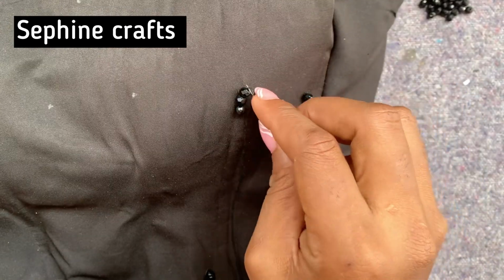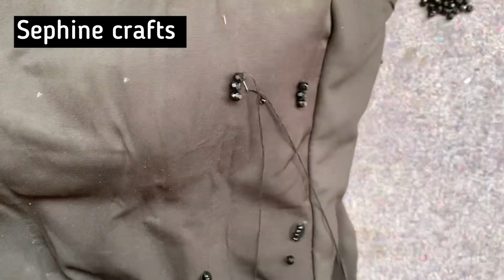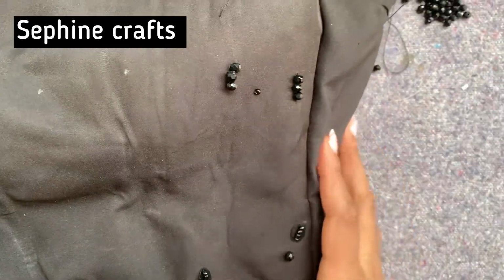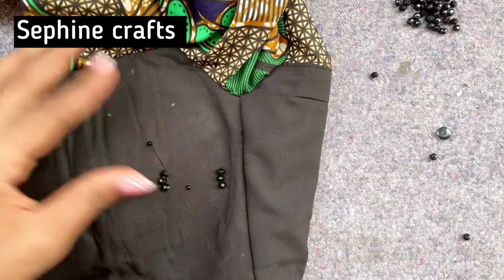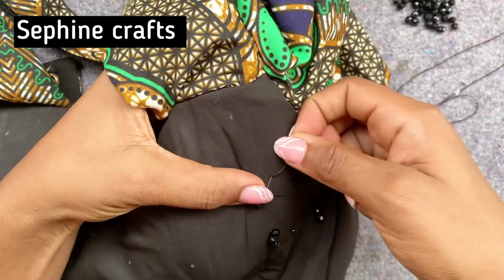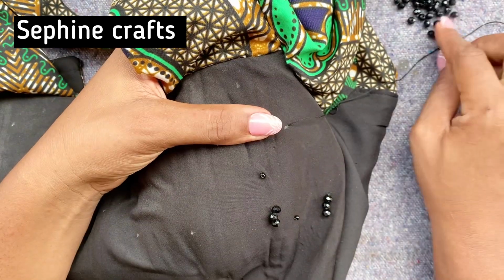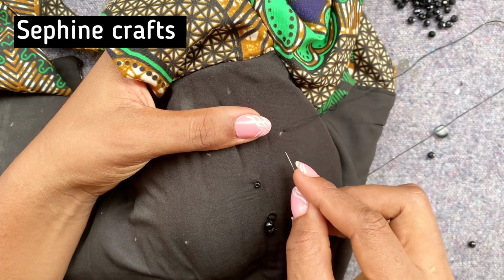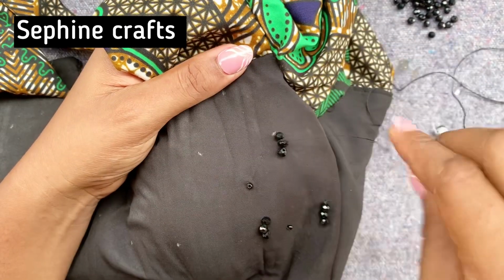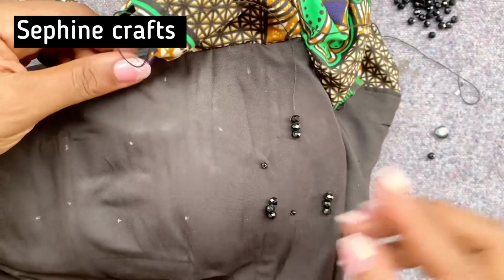So that's what we're going to be doing basically to fill this bust area. So I've passed it right there, and then I'm going to take my needle to the next position. But sometimes the needle may come out in the wrong place. What we do is that we fix either sand bead or that other kind of beads to cover up for the position. So what we're seeing right here is that we're using sand bead to put there, and then we'll take the needle to the next position where we marked and get another 3 size 6 crystal beads, put the needle inside it, bring it out, and then pass the needle back through the last 1 or 2, depending on what you want.